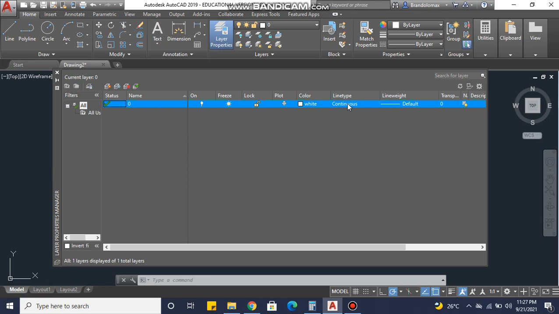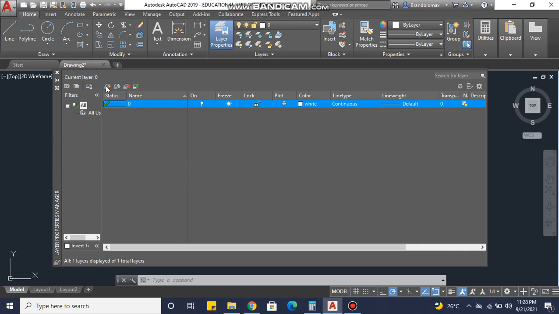The line type is self-explanatory. These are the different types of lines that we have: center lines, hidden lines, continuous lines. And then we would change the color so that when we are actually drawing, it will be easier for us to understand our drawing, especially when we are doing some complex drawings.